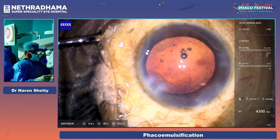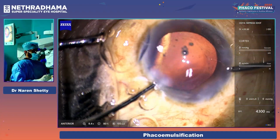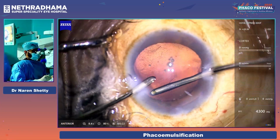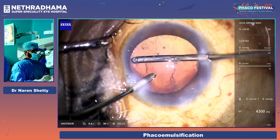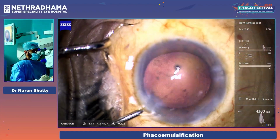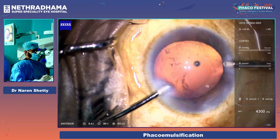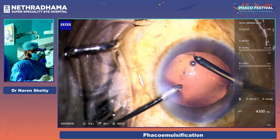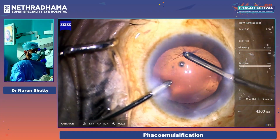Sorry, there's a lot of visco on the cannula, so it's becoming very slippery. After I finish chopping, I add visco. That's when you can use the Hage light note vehicle, sir. Yes, very nice.